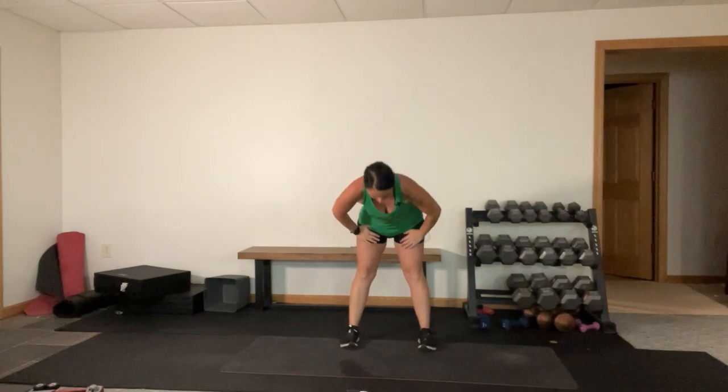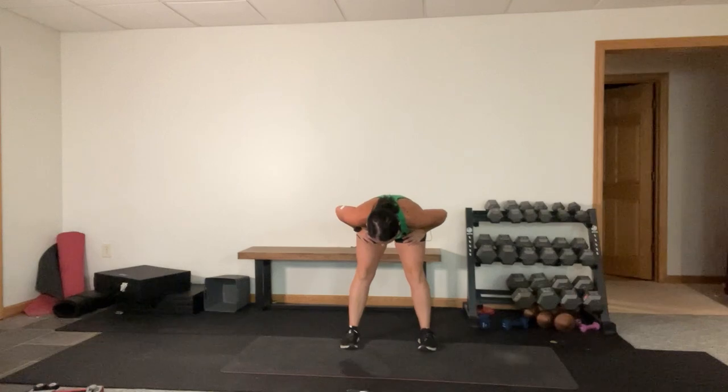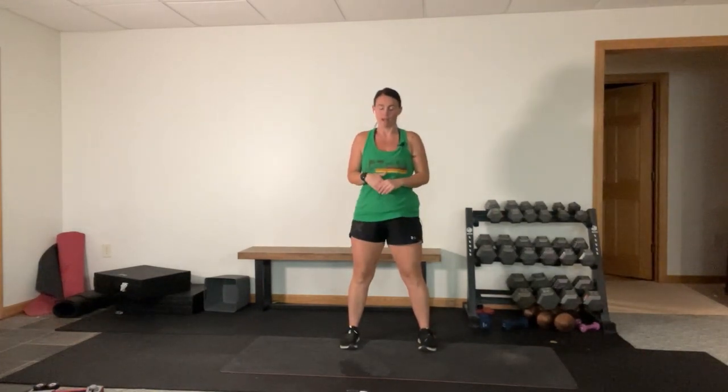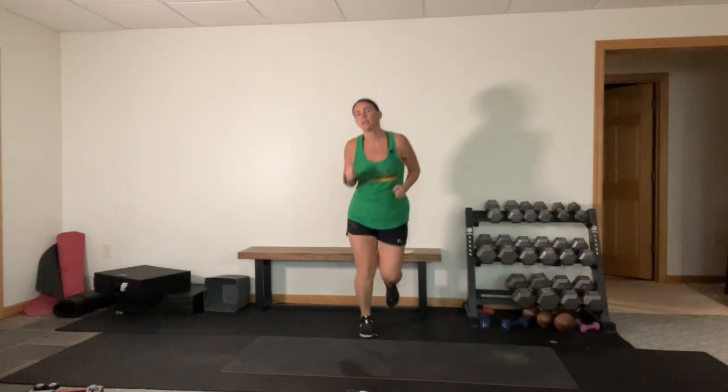Go ahead, walk these feet back up, hinge at the hips and come right back up - squeeze through those glutes. We have six exercises, 40 on, 20 off, four rounds - lots of really good compound movements here. We're gonna go forward lunge. Shoulders up, back and down. You'll need a bench or a chair, something like that, some dumbbells - a little variety. Come to the top, let's jog it out. We've got some jumping jacks with weights and some renegade rows.